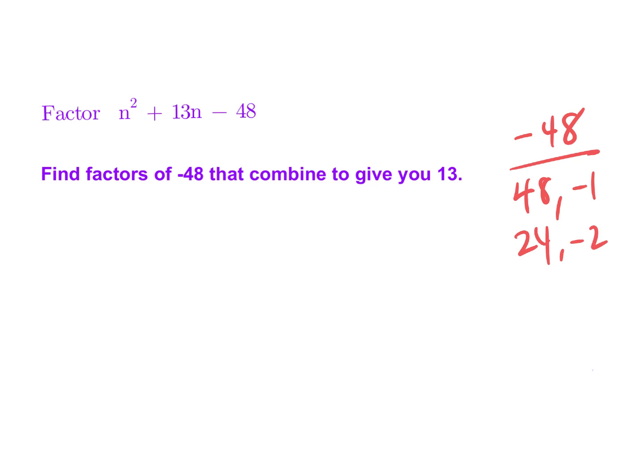We're going to pretend you don't know the right answers for a minute. Because oftentimes with 48, one of the things you guys jump to is this. Right? 8, 6. That doesn't work either. So I know my first term is going to have to be between 8 and 24. And I'm playing dumb for a minute on purpose, because I want to show you some strategies for when you can't find the factors.